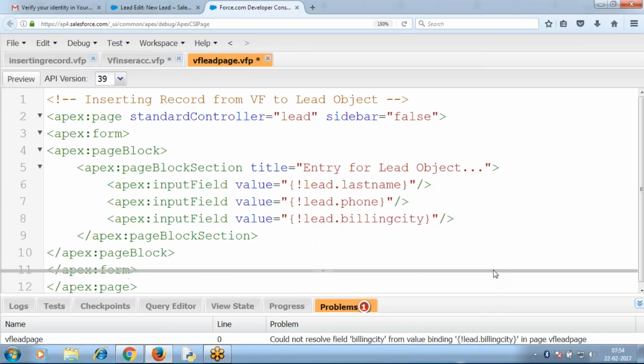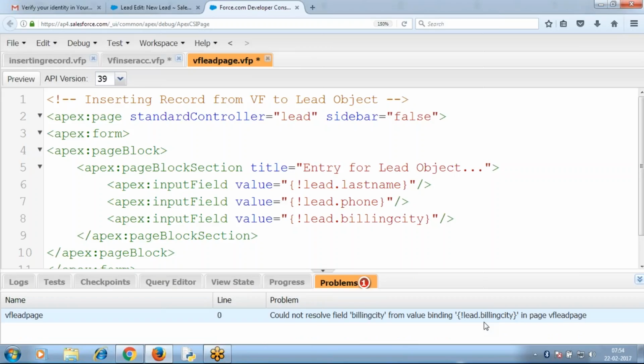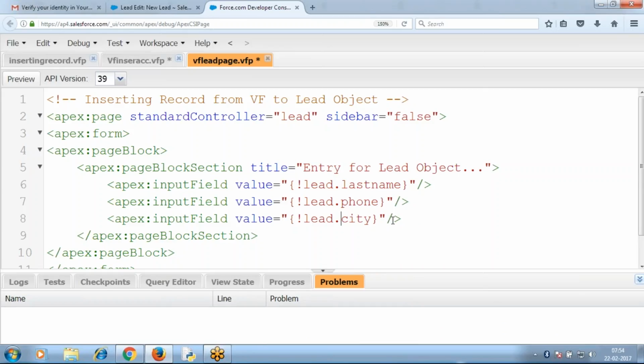It cannot recognize billing city. There is no billing city field in the lead table. In the account table you have billing city; in the lead table it is city. In the account table there is a billing city and shipping city for customer details. But a lead is nothing but an inquiry, so the inquiry will have only city information.